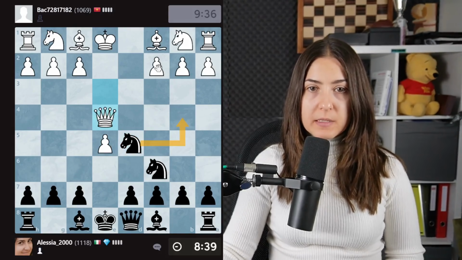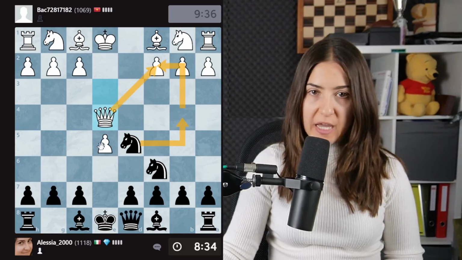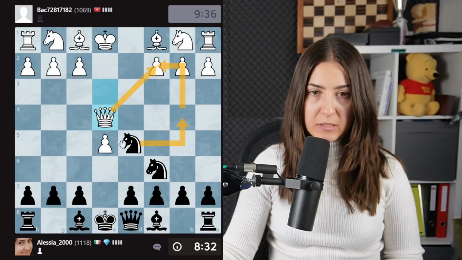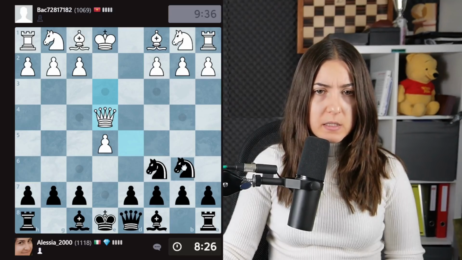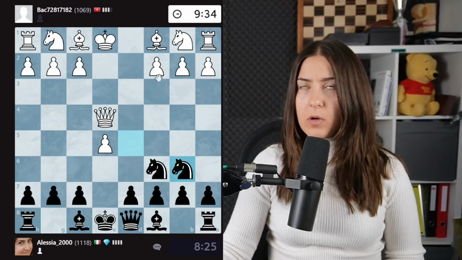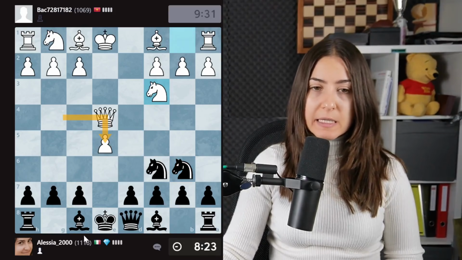Again, I could go with the knight here, threatening this fork, but I'm not really threatening it because it's protected by the queen. The pawn is protected by the queen. So I could go backward here, and I quite like this square. Okay, maybe I could have played knight there, knight there. We will analyze this shortly.